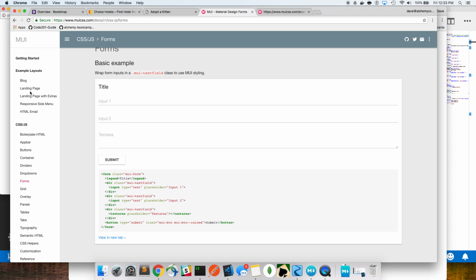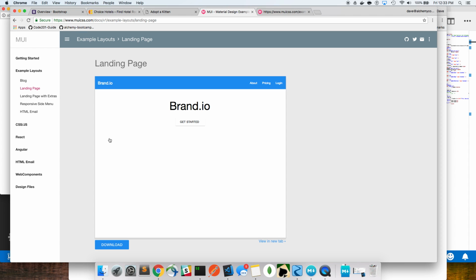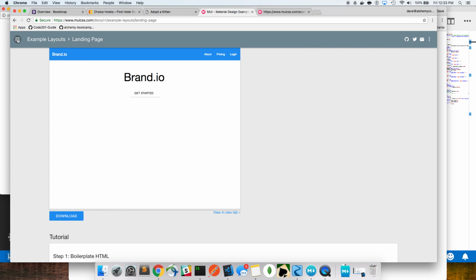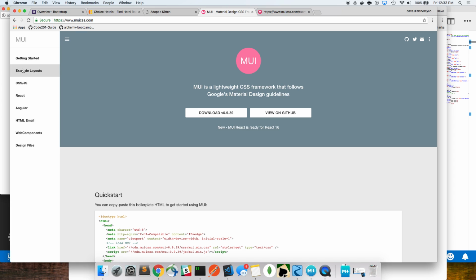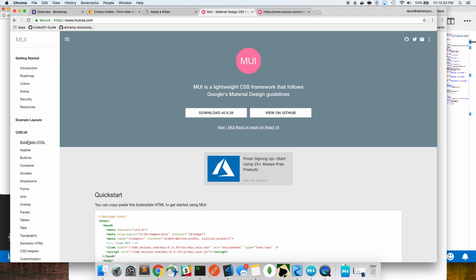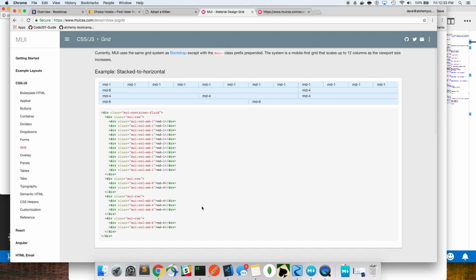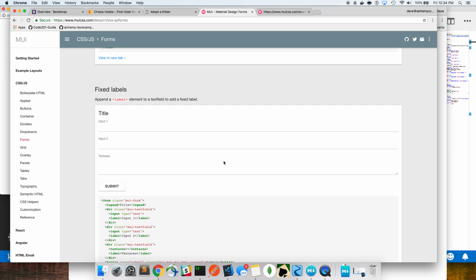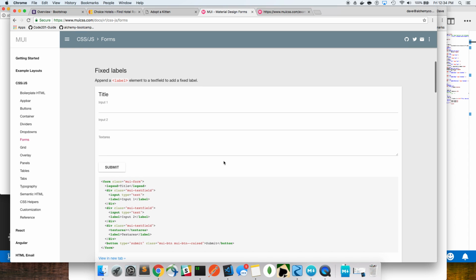So it's kind of fun because of your code, and if we do our layout, here's layout. Oh, we're kind of in the examples. Oh, there's a hamburger icon. Example layouts. Okay, let's go to, I guess it's grid. So layout. Oh, look at this. Look at what you can do to your form. That's looking kind of cool.